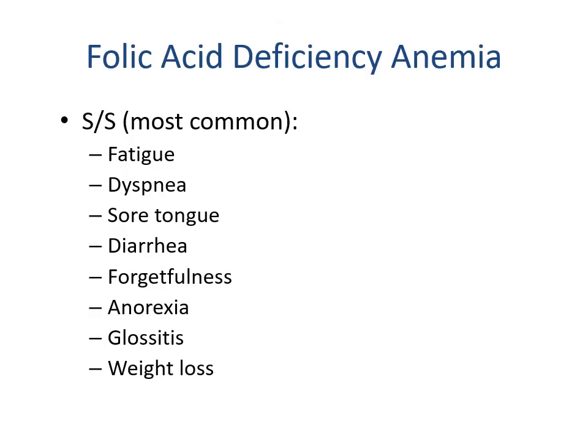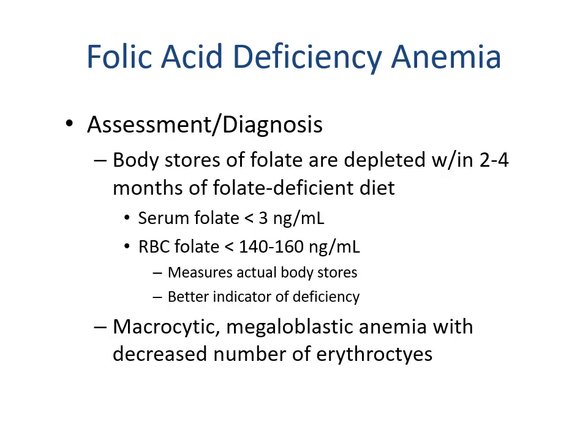Now, signs and symptoms of folic acid deficiency anemia include fatigue, dyspnea, sore tongue, diarrhea, forgetfulness, poor appetite, glossitis, and weight loss. So looking at the assessment and diagnosis of folic acid deficiency anemia, the body stores of folate are depleted within approximately 2 to 4 months of a folate deficient diet.